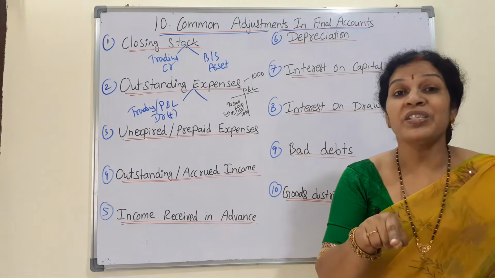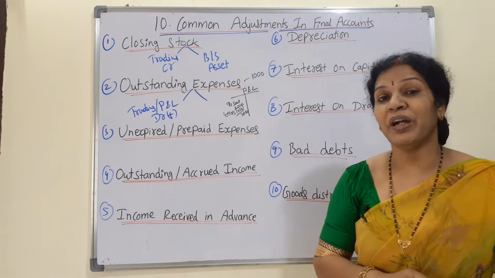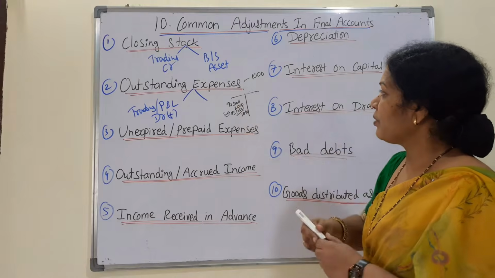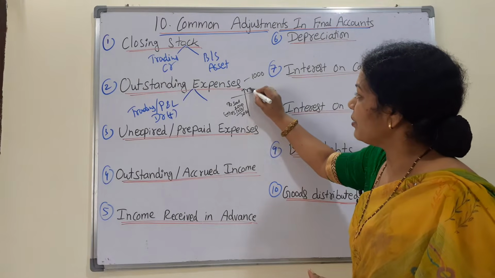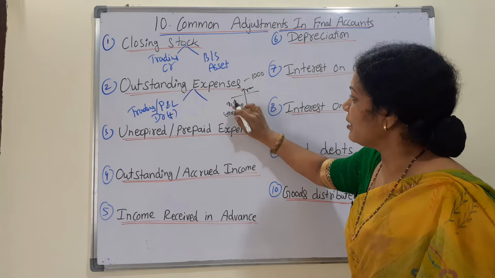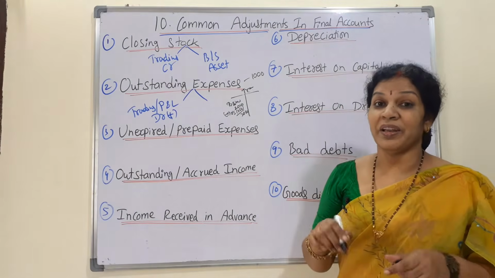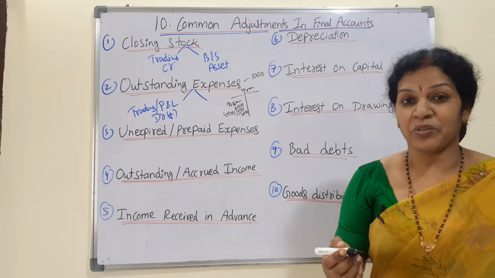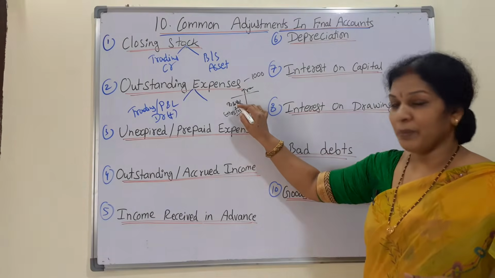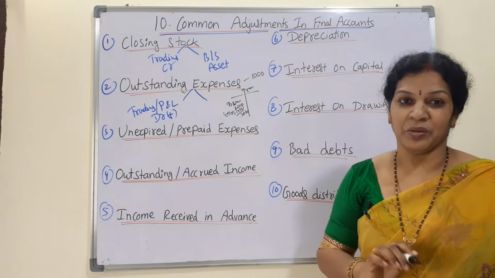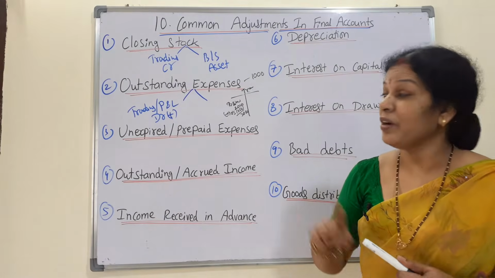If it is outstanding wages, where do you find wages? In the trading account. So rather than the P&L account, we will take the trading account. Suppose 2000 wages are already given. Outstanding wages are 1000 rupees, which will be added to the present wages: 2000 plus 1000, outer column 3000. So this will be the first effect.